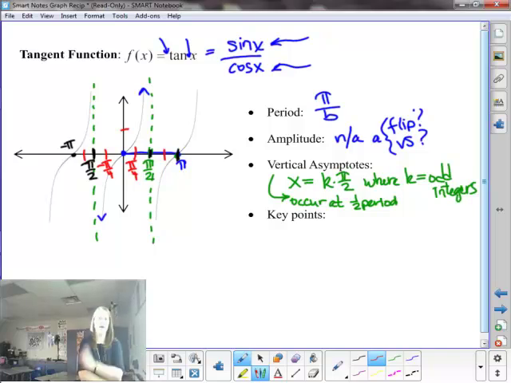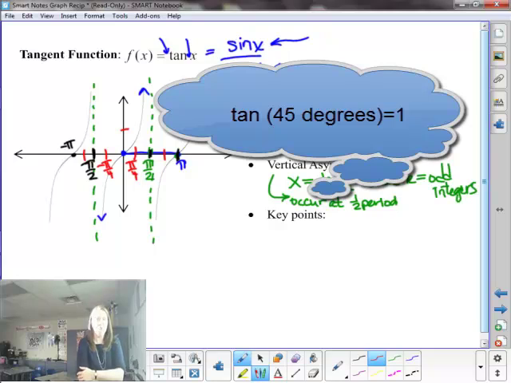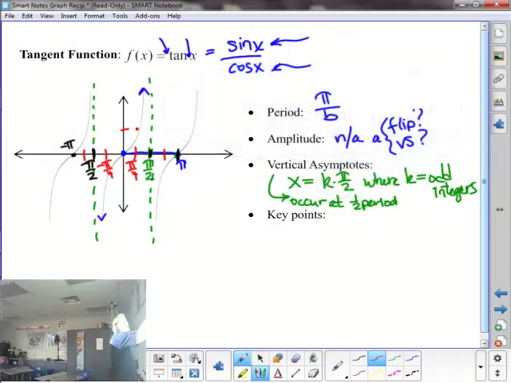Let's see, pi over 4, that's 45 degrees. What's the tangent of 45? 1. Are y'all saying it? I don't have Mr. Lecky here to tell me. It's 1. Okay, so wherever you have your 1 mark, and your negative 1 mark, negative pi over 4, remember that's just an angle. If we start here, we go down instead, and we're going to have negative 1 be our tangent value.